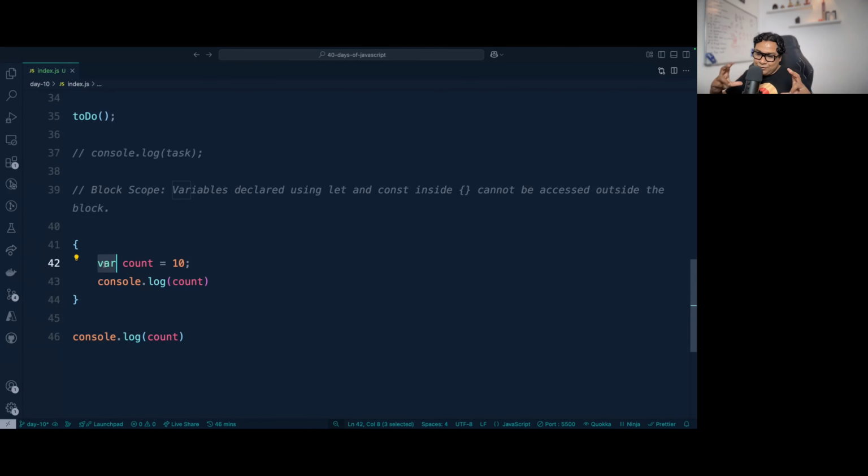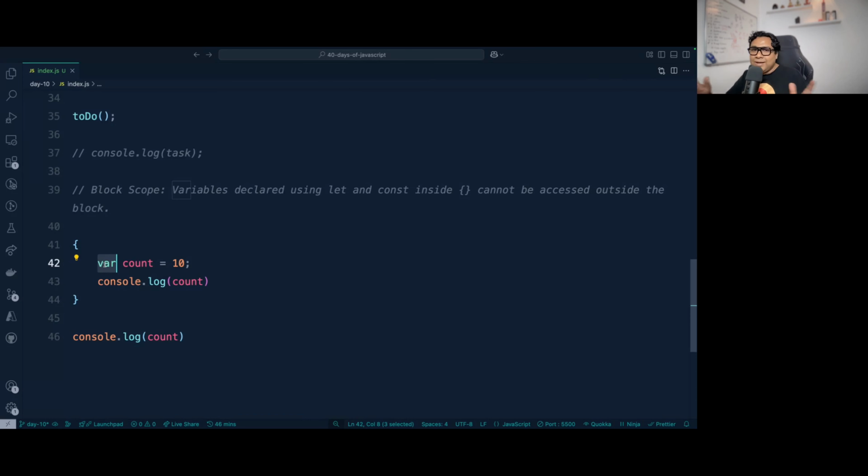But when it comes to function scope, var, let, const, again, they are kind of the same. Like outside of the function, you cannot access them. Now, when you go to the much lower scope, which is block scope, then var is a little bit more powerful than let and const in a way that var can be accessible outside of the block because var is in the function scope, which is a little bit higher scope, but let and const are only within the block.